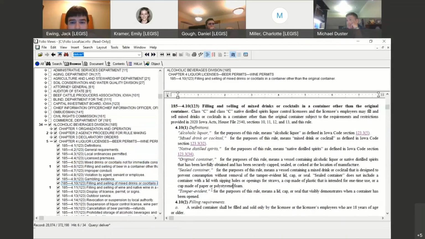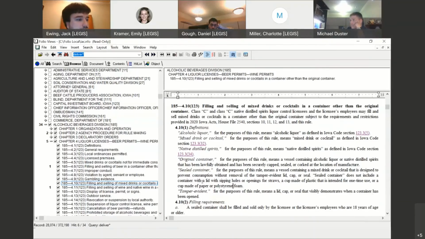backstory here is the regulated interests weren't exactly thrilled with the current rules on sealed containers of alcohol. So this bill was sort of intended to, among other things, set statutory standards that would override these rule components to some extent.